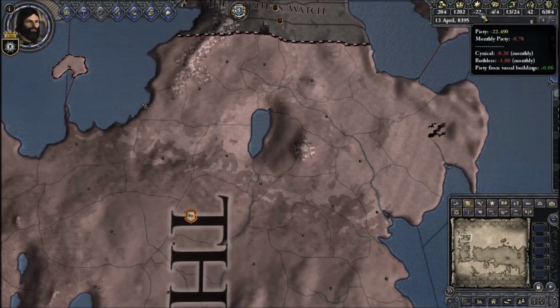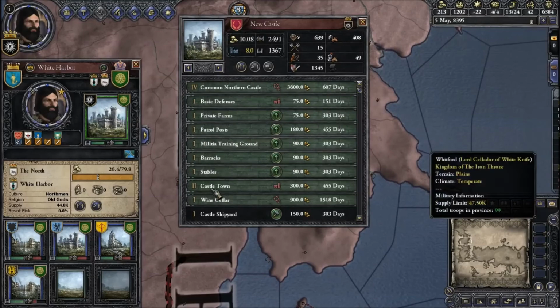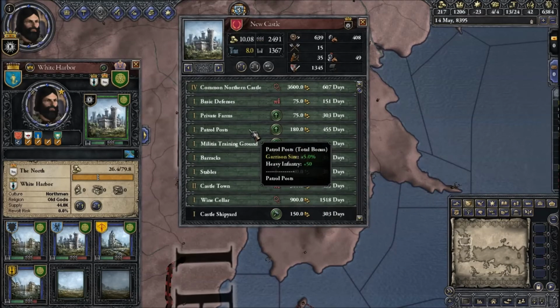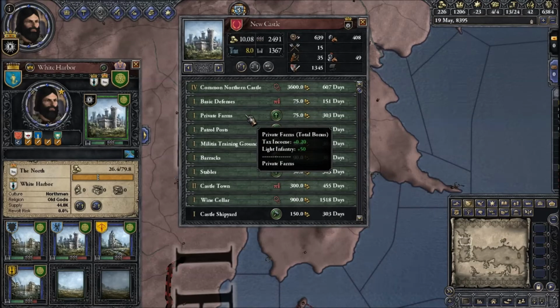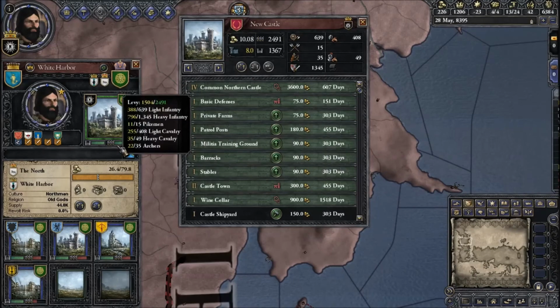We gotta figure out how to get this piety up. It keeps dropping. The fact that we're ruthless is really hurting us. But I haven't really had any opportunity to get rid of that, and it's not like they come by very often. Since we have so much money left, I think I'm going to look at upgrades for White Harbor. We actually haven't touched private farms here either, so I guess I'll do that, because that's going to help our income and our army size.